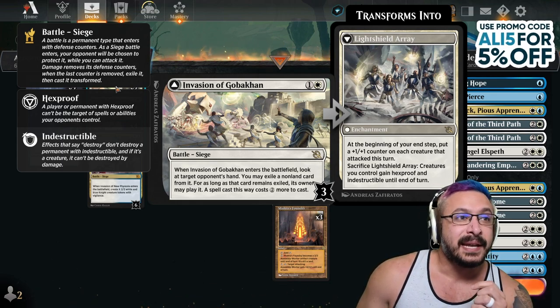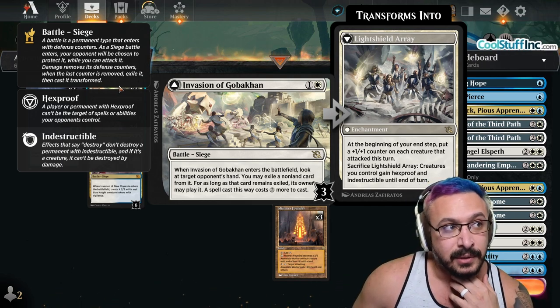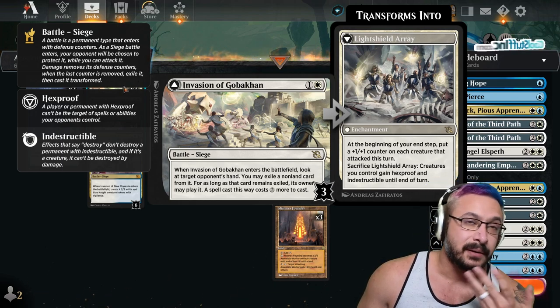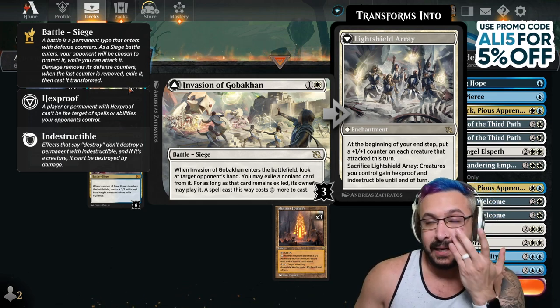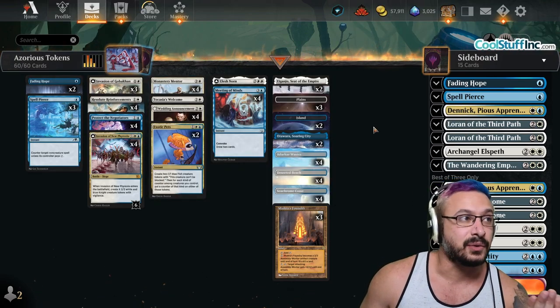At the beginning of your end step, put a counter on each creature that attacked this turn. You can sacrifice it to give other creatures hexproof and indestructible. Good way to protect from some board wipes. Obviously, it won't do anything versus Farewell, Drag the Bottom, or Sunfall. But it is good versus Depopulate and other removal spells that say destroy.